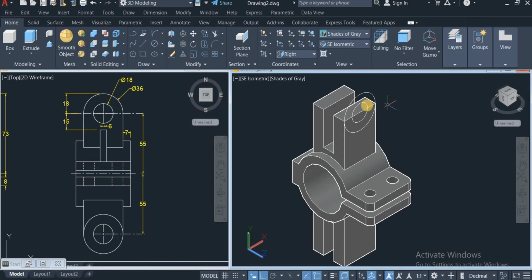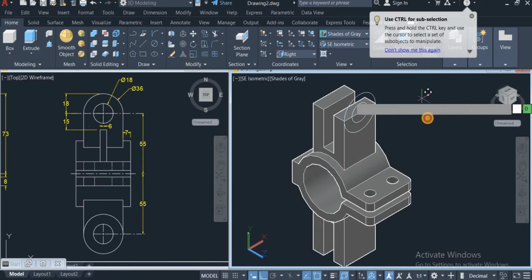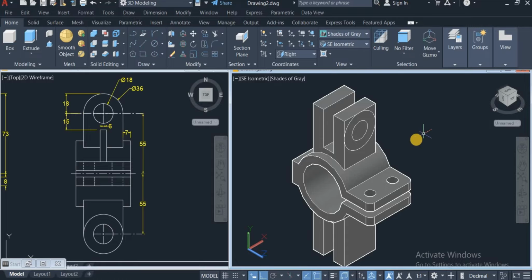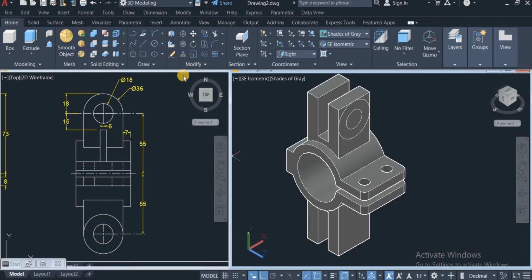Okay. So I'm going to move these two circles now down to a distance of 18, which is from here to the center here. So click on the move command and move these two circles, this and this, down to a distance of 18. Okay. Right, so I will now mirror these two circles down to this other side. So come to the modify panel, click on mirror, then highlight these two circles, then locate the center of this circle, and mirror downwards, enter and exit. Okay.